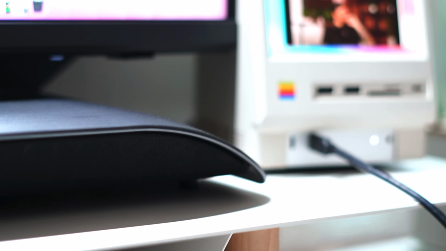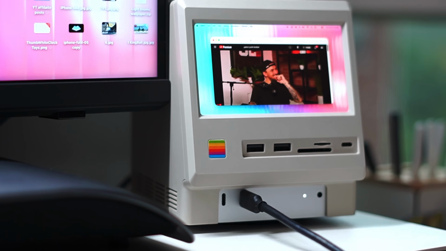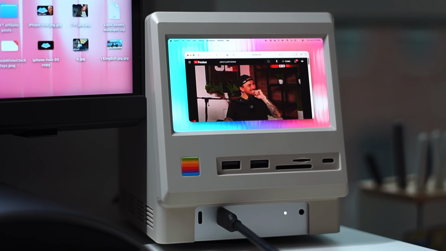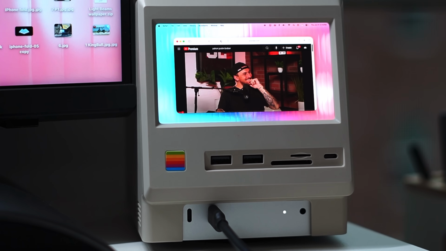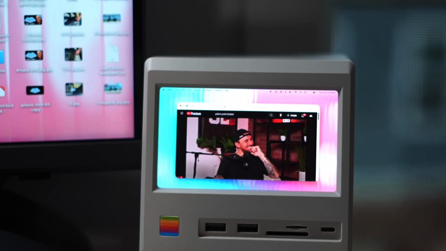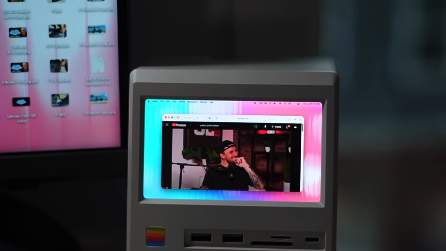And again, for $100, you get a 13-in-1 USB-C hub as well as a display that looks cool, is a conversation starter, and in theory, you can bring it with you wherever you want. I did mess around with it as my only display at this recording desk, and while it is pretty tiny, you can change the resolution a little bit to enlarge everything and make it more usable if you want to bring it with you as a quick little portable display.